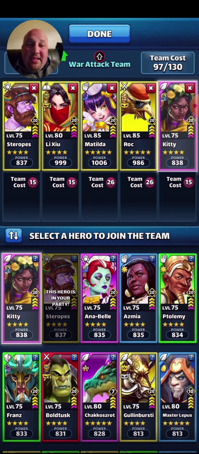And then we have Kitty. Kitty is going to be our reflector. She's going to be there, hopefully, if we get into a sticky situation and we need a healer. We need that reflect for Kalevo. So hopefully she'll be able to get us out of it.